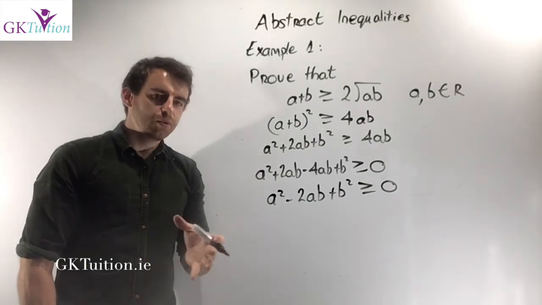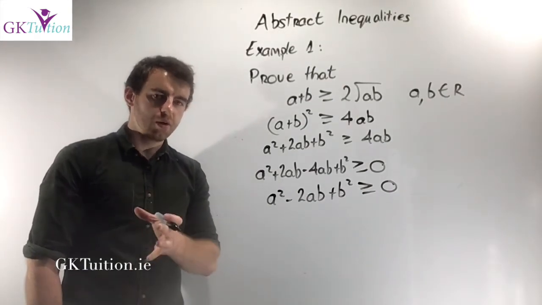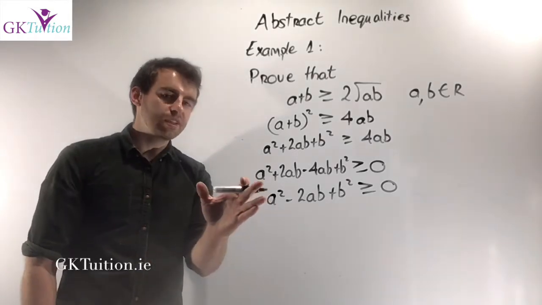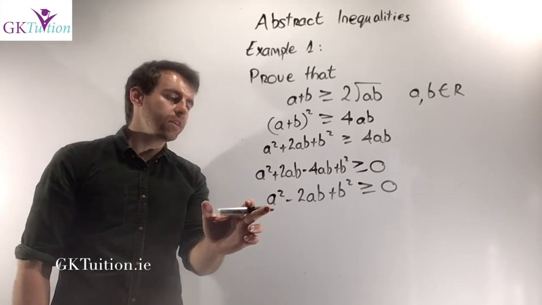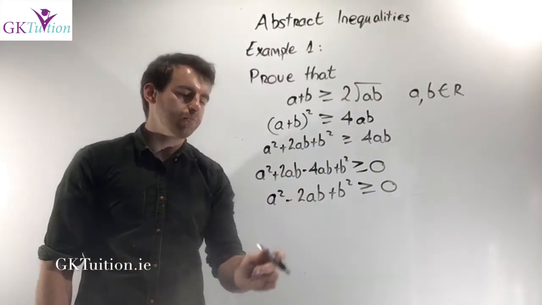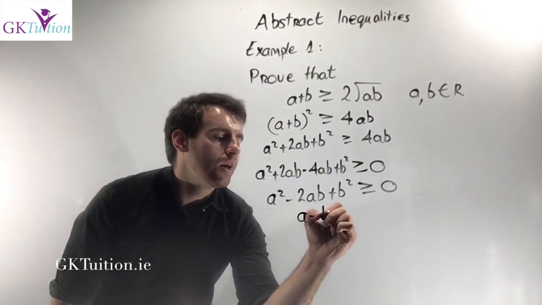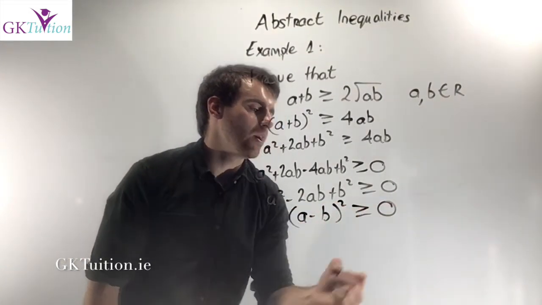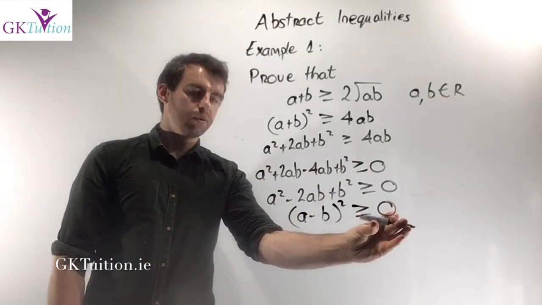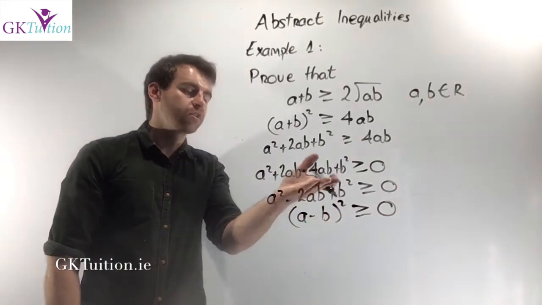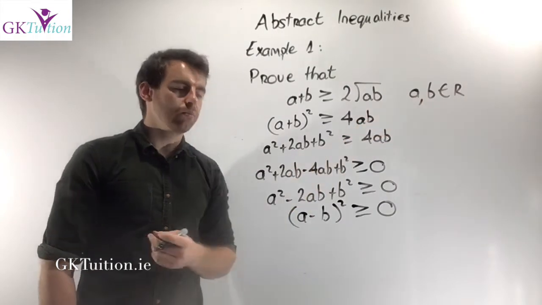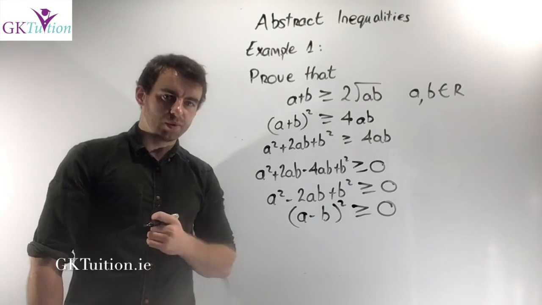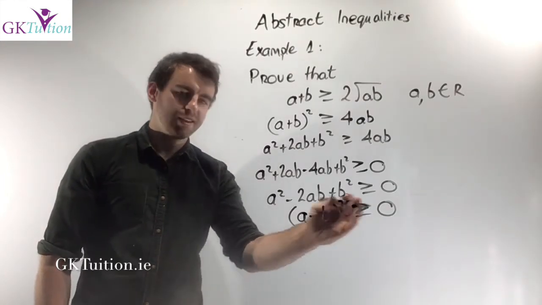Now, the last 2 or 3 lines in these questions is nearly always identical. You should notice this from what we're just after looking at. You need to know off the top of your head that a squared minus 2ab plus b squared can be rewritten as a minus b all to be squared. And I am happy out with this. I've a 0 on one side and everything on the other side is squared. If a and b are real numbers, I know that any real number to be squared is greater than or equal to 0. So I know for a fact that this is true.